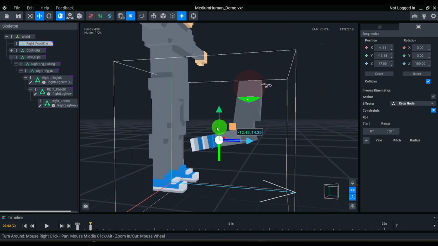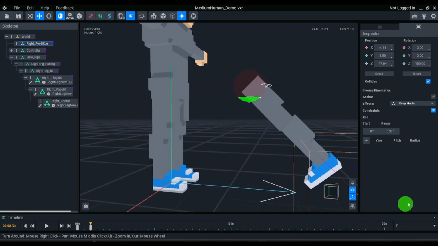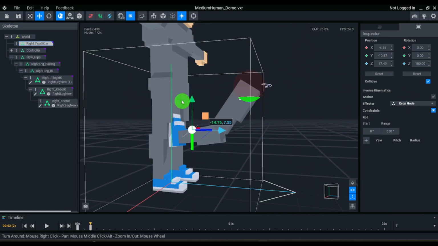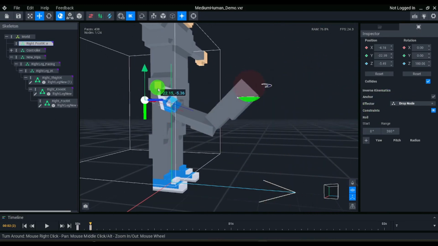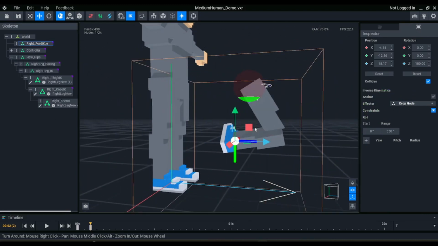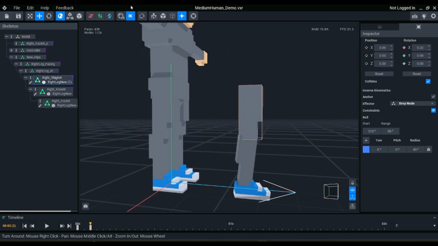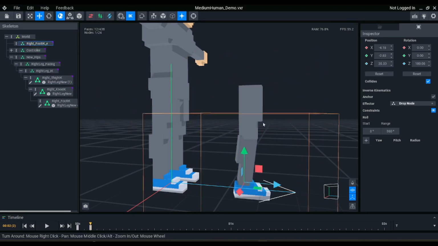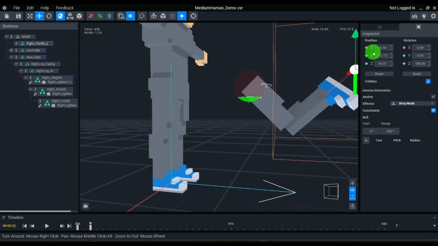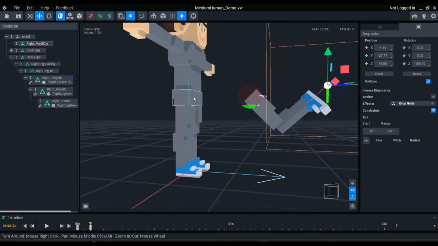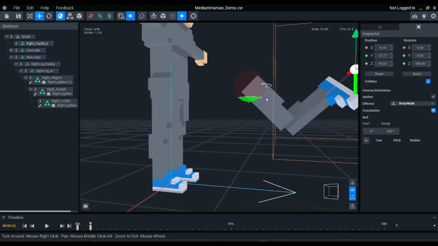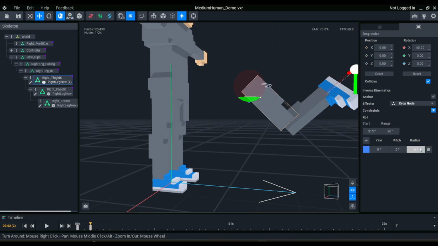So you'll see that the boundaries or the borders of the green circle sets our limit of the range of motion. So you'd have to ask yourself, is this enough for the thigh? Now I've got some numbers written down here just from trial and error, and I trial and error by doing what you just saw me do there. I will go, do I kind of want this to go further? Because if he squats down, should his leg be able to go like 90 degrees out or even higher? So depending on the hips, that will always change, but I think we need a bigger range of motion. So maybe I would change the radius from 45 to 60.